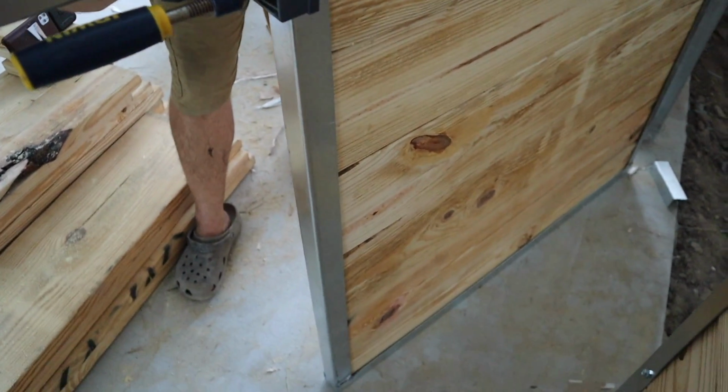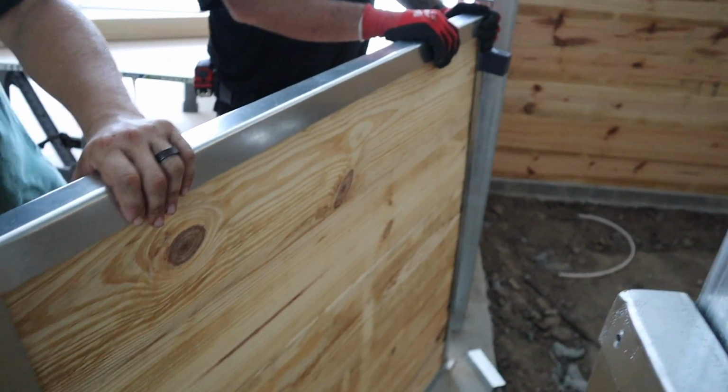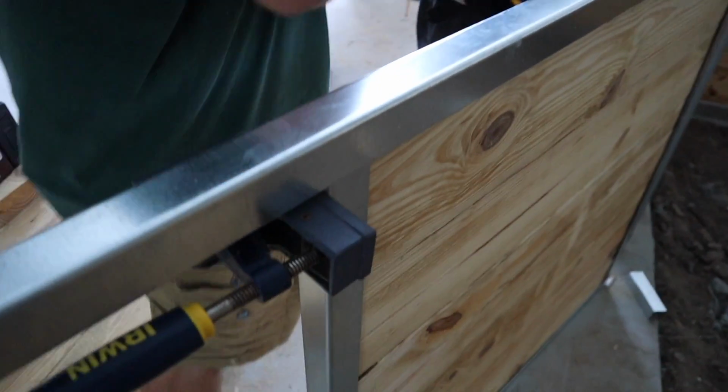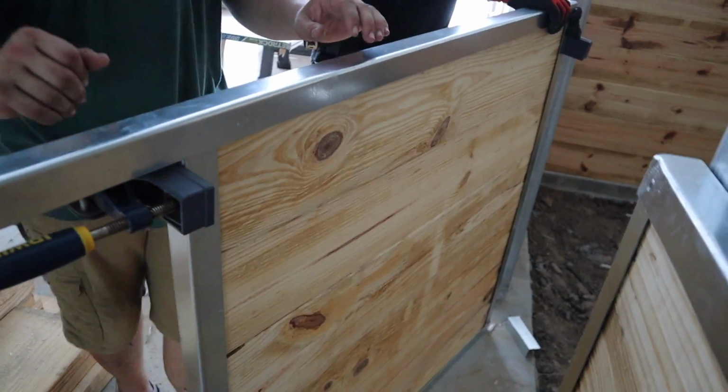All right, you guys, so the door is almost done. They're just putting the top cap on. And we have all of the guards on now for here, and then obviously the guard for here, and then we can hinge it up and then we'll have a working door.